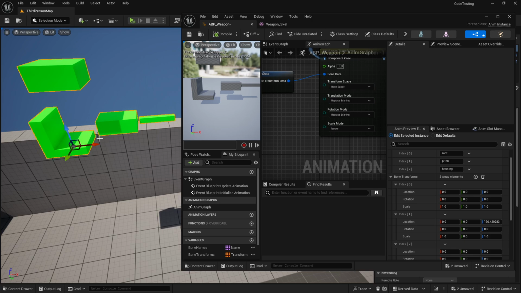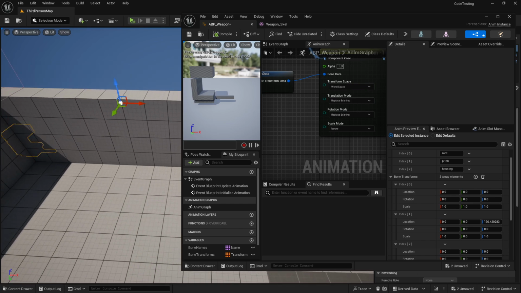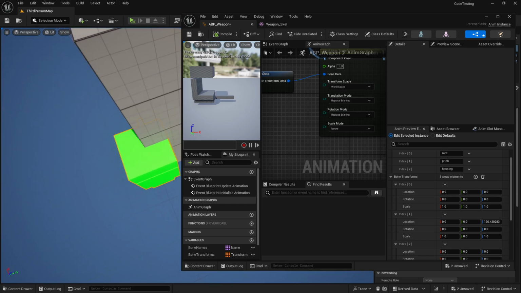This actually shows in relevance: instead of bone space, you could technically do world space. I would not recommend doing this, but you can do it with this setup if you want, because it was available in the engine, and I was like, cool, let's just make it available. So I turn it to world space and compile it. In the preview, it will try to move everything to 0, 0, 0 within this world. But in an actual level, if I move it down, oh, where'd they go? Oh, they moved to world space.